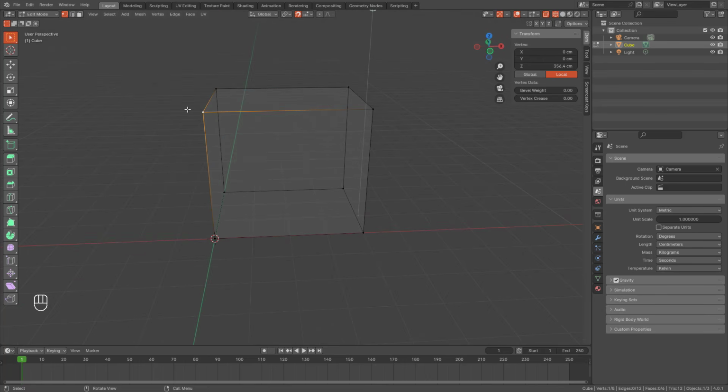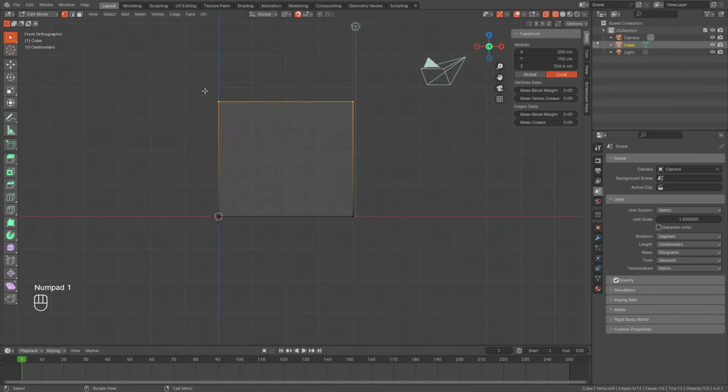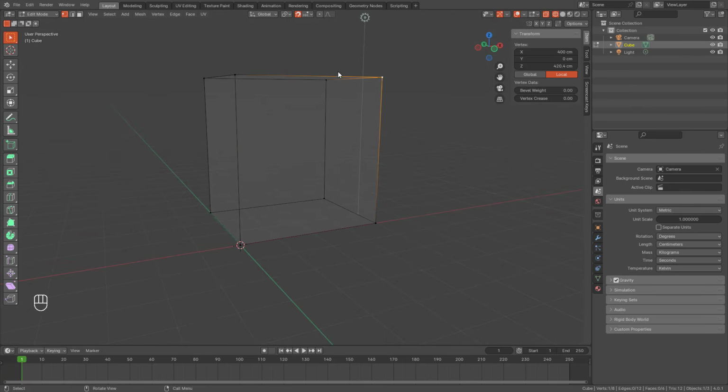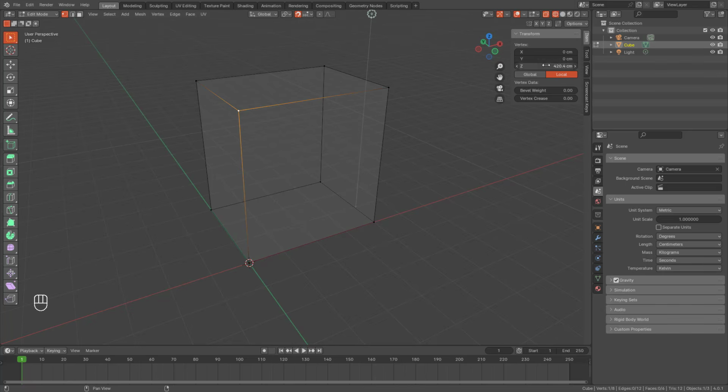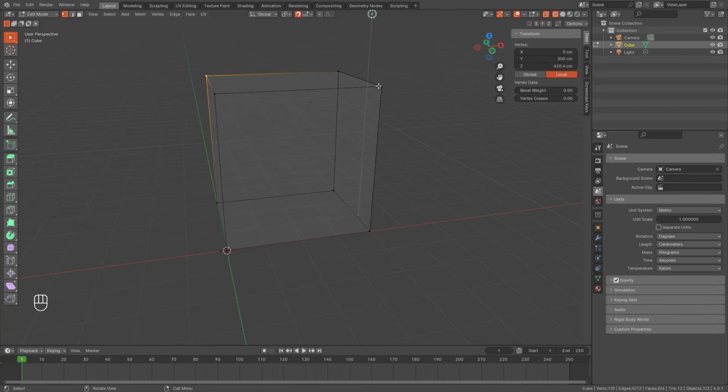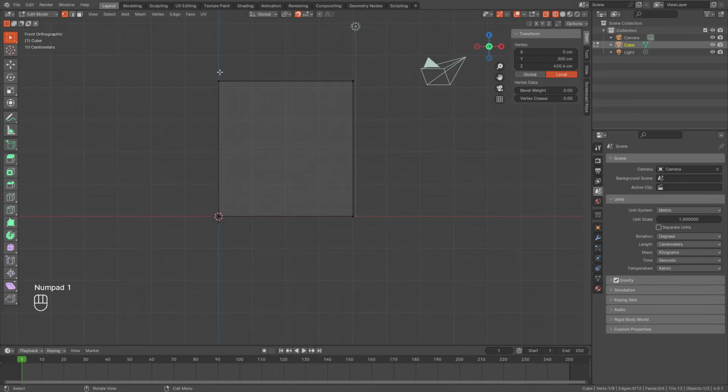So the height, right? Now we can change this. For example, let's put everything just like that. For example, let's say I want this to be 400 centimeters. Let's say 420 centimeters and 4 millimeters, let's say, as you can see. I have just changed it, and all of these vertices are exactly at that position, as you can see. So this way we can kind of tell Blender where to put any vertex exactly in 3D space.